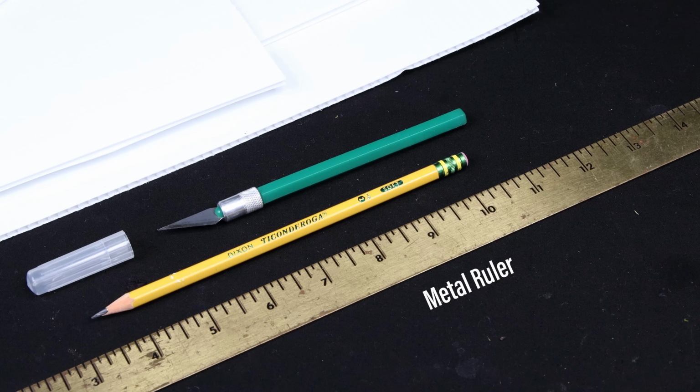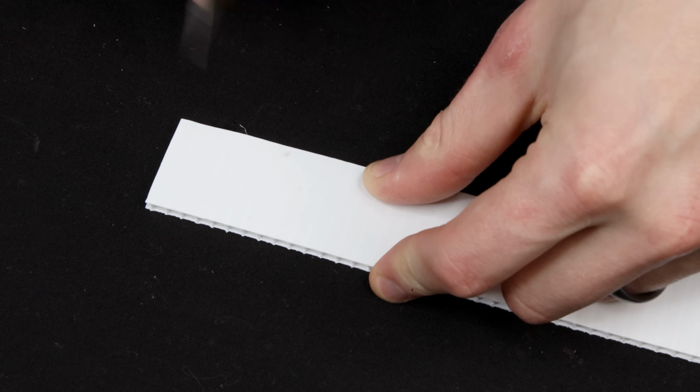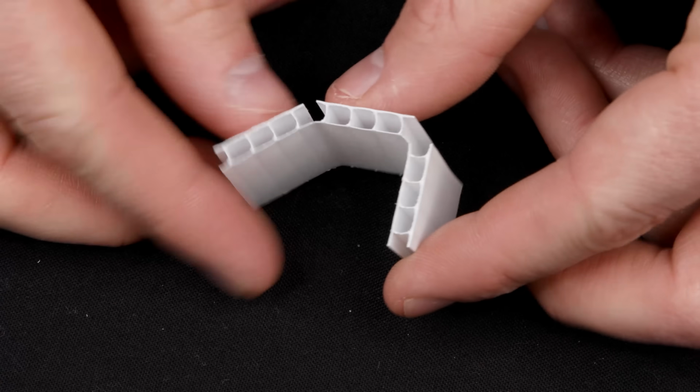To start, I have a metal roller, a pencil, a utility blade, and scrap pieces of corrugated plastic. If you're unfamiliar with this, it's just an extruded sheet of plastic. It's easy to cut, cheap, and readily available. Cutting along a single side of the plastic is an easy way to create all sorts of items for crafts because it makes a fold. We'll do this while creating the design.